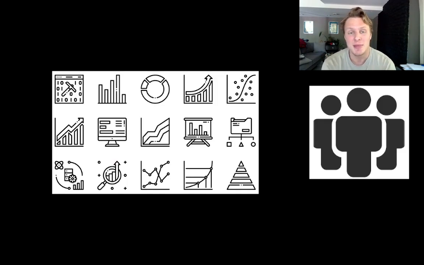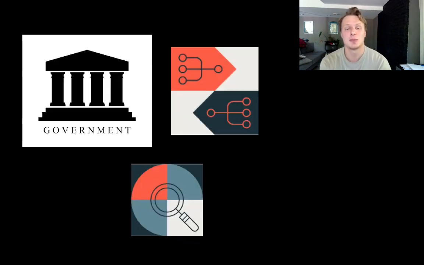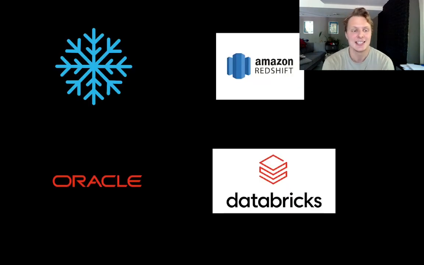So if you have many users and lots of data, you want to be able to manage that. You want to be able to provide governance. You want to be able to say who can access what data. You want to be able to see where that data came from. Is this a trusted source or is this fake news? How can I find that data? I need to search through petabytes of data to find information, and that is done through a data catalog.